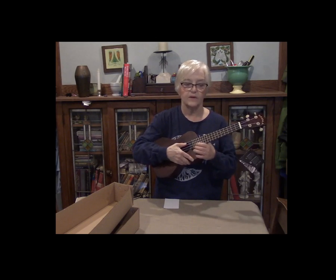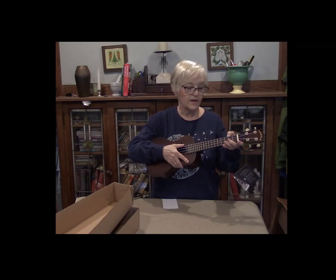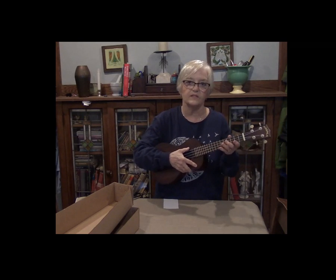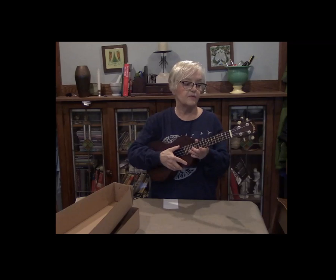That one's okay. So I know that the frets are pretty good on this, meaning that there's not one that's sitting up too high and is going to make the ukulele string play a different note than you think you're going to get. And that's basically what I was checking for.